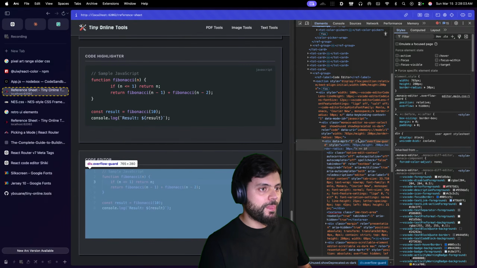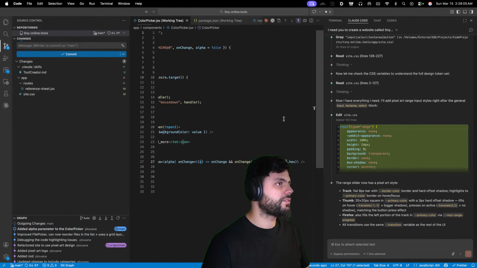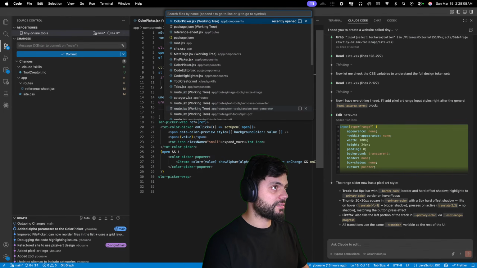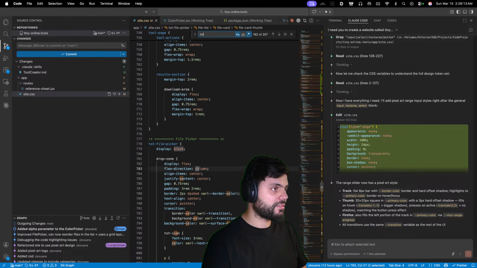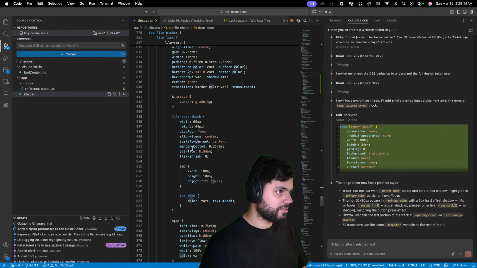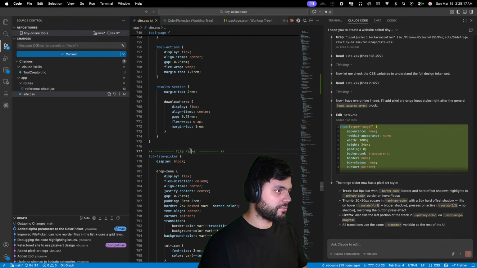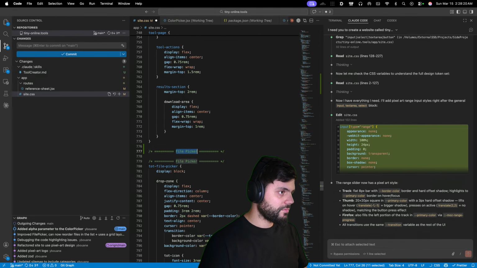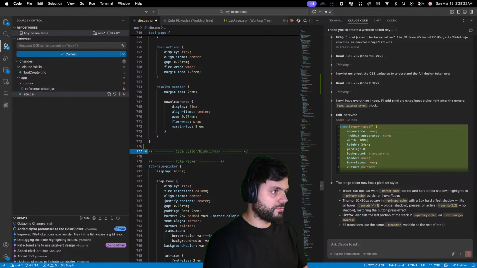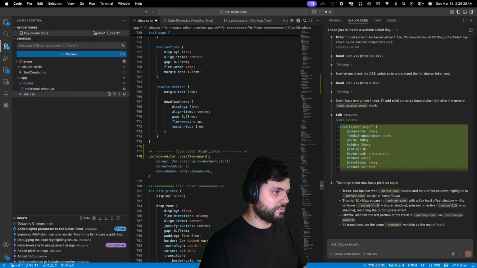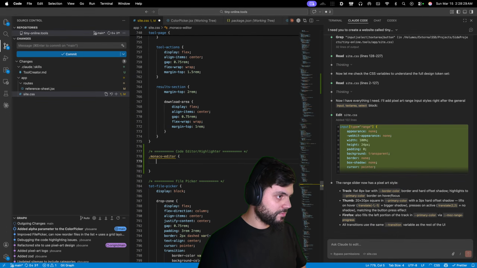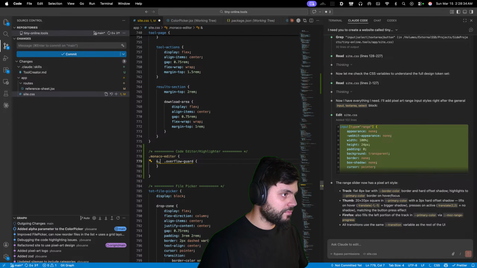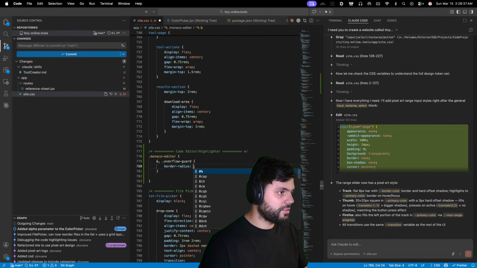Okay. All right. So let's add a section to the site's CSS. Is there a highlighter code? No. So let's add maybe a section. And let's just do border radius.